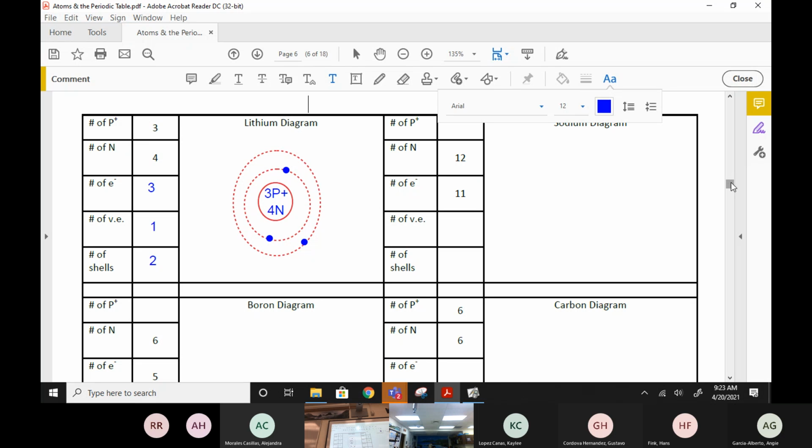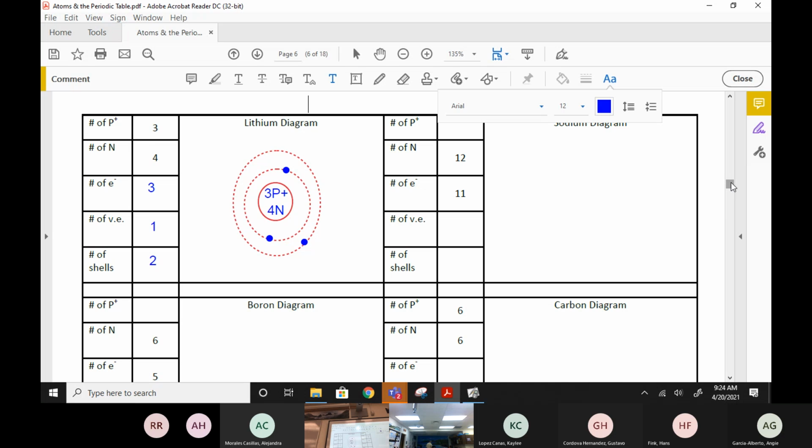I would do this one next. This one's a little tricky, so let's practice with the easier ones first. Okay? So, what does it tell me? There's 6 neutrons and 5 electrons. How many protons would there be then? Yeah, it's the same as the electrons, isn't it? Okay. Now I think you should jump down to where it says shells and skip VE until after.